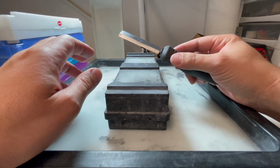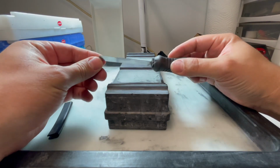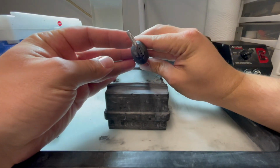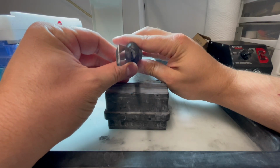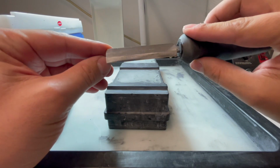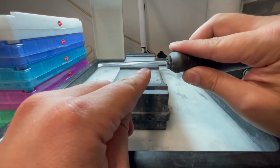Today we're going to talk about knife sharpening. The knife we're going to look at today is a single beveled knife, or a wedge knife. You can see the shape of the knife. If you look at the long end here, we're going to take a look real quick at the scratch pattern. So this is the flat edge where you would sharpen.